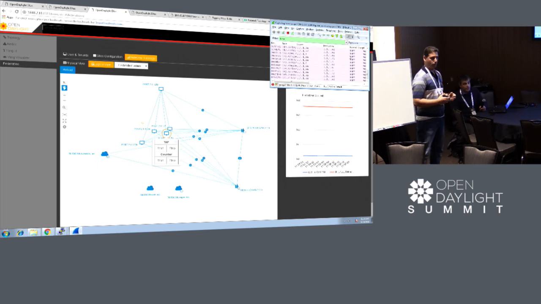The plan is to upstream everything to Carbon, both the Federation and the cross-site manager, and the UI. This UI is based on NeXt, which is available as part of ODL. And of course, to improve it and make it more reliable. This is the plan that we have for now. That's it. Any questions are welcome. Just one. Yeah.